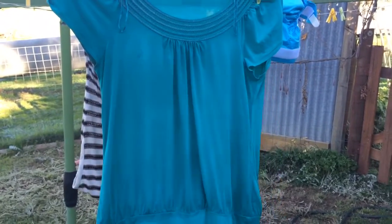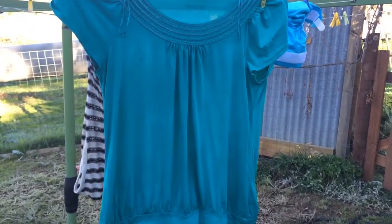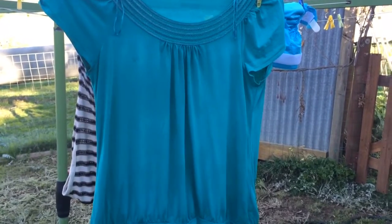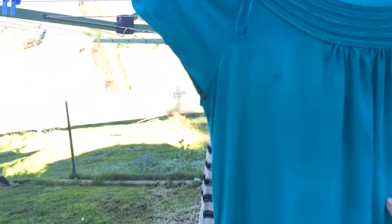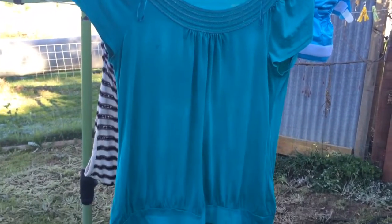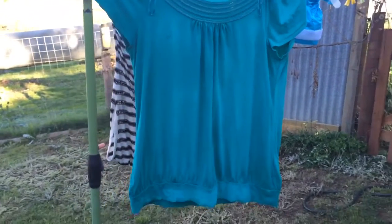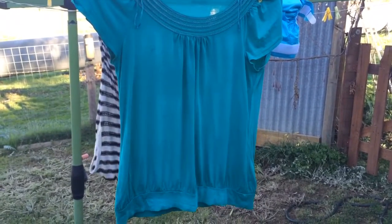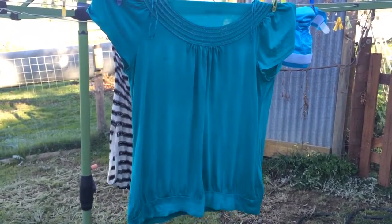There's the shirt, all dry — I filmed it on the line before it gets dark and it looks pretty good. It's an old shirt and I had a lot of stains, all through here and all down here, and they're pretty much all gone now. I'll be able to wear the shirt again. I've got a lot of jumpers that are just sparkling new that I'll be able to wear again. If you're keen on getting your clothes back, I'd give it a go because it really does work.